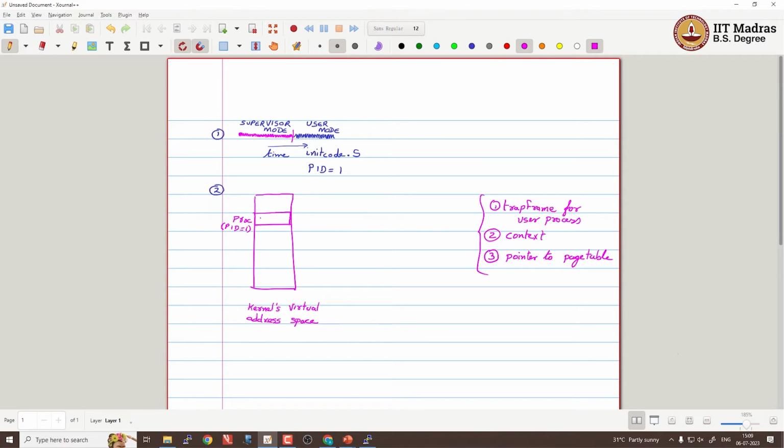Another thing which I have not mentioned is the kernel stack, right? Everything within this proc entry corresponds to the user process, but for us today, these are the four things which are critical, right? So what do we do with this, right? Specifically, the pointer to the page table is used to create a virtual address space for the user process. So this is the process's virtual address space.